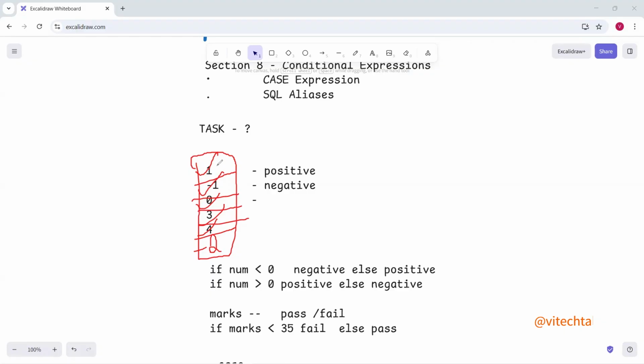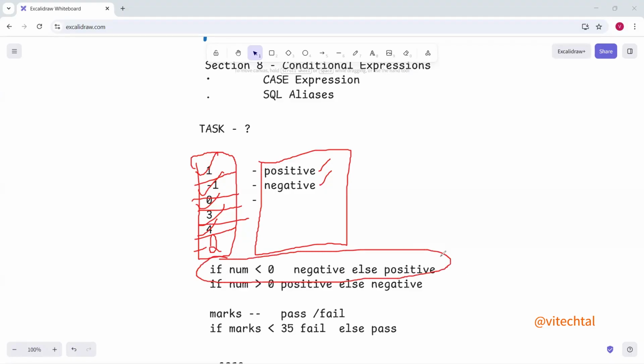Now decide whether each number is positive or negative. I want to print for each row whether it is positive or negative. So this is your task. It's very simple. Just convert this statement into CASE and END: WHEN number less than 0, negative, ELSE positive. So this is one task.